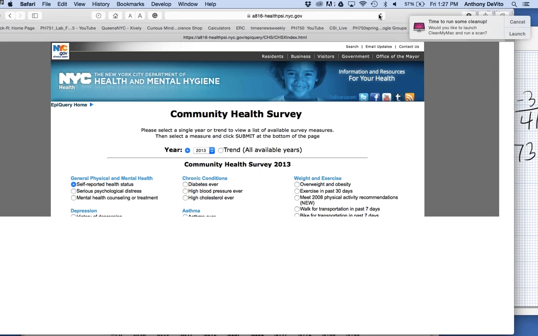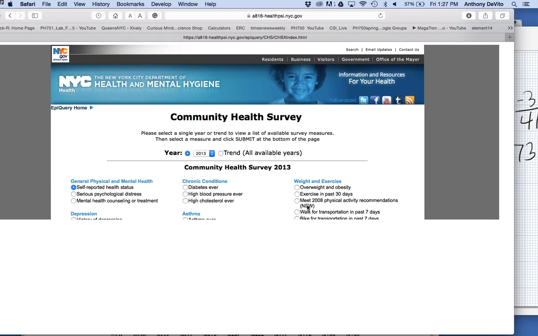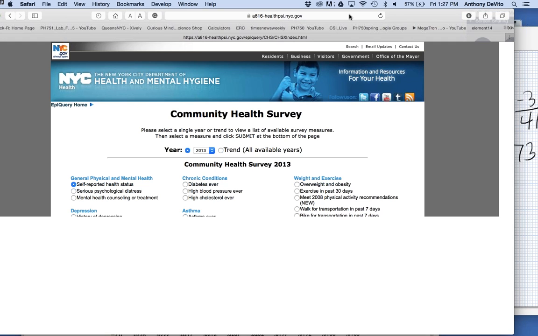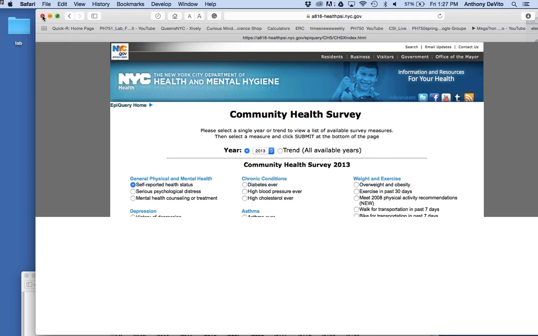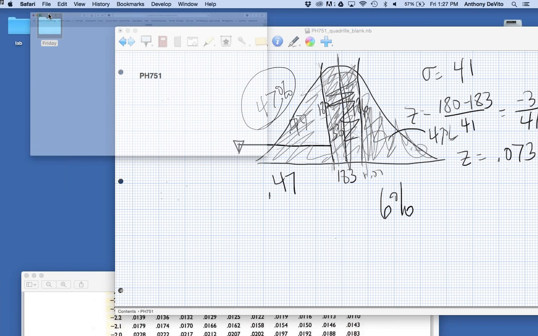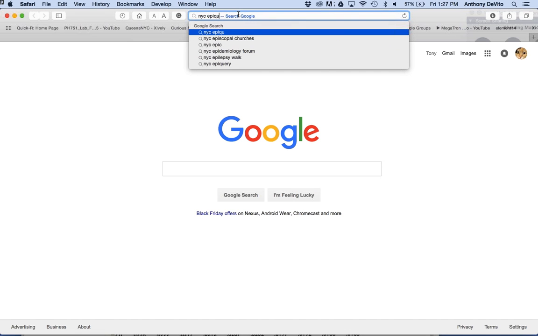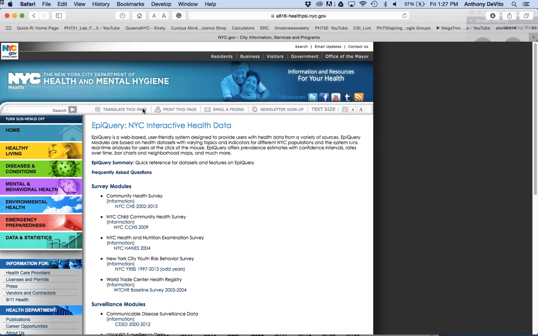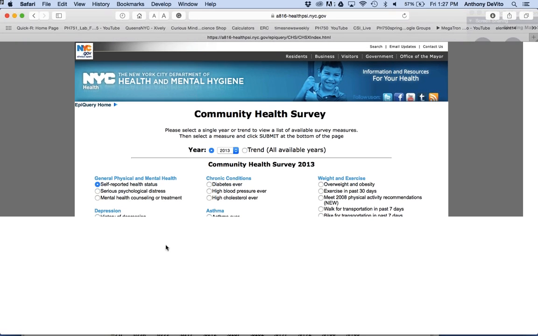No, it didn't load completely here. Let me try it again. Load it again. Oh, is there something in the way of this? Nope. Try one more time. Let me close this and try this again. Okay, let's get it to load. My browser's having a little bit of a problem.